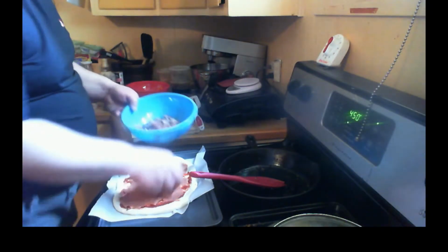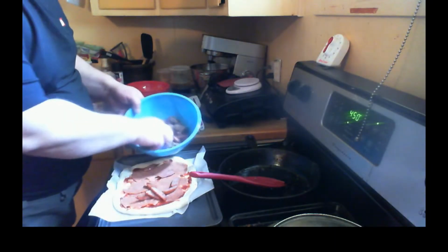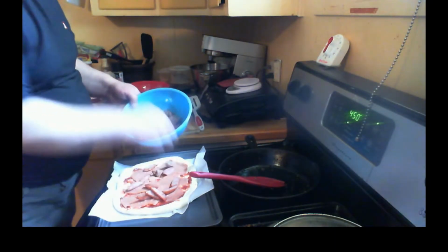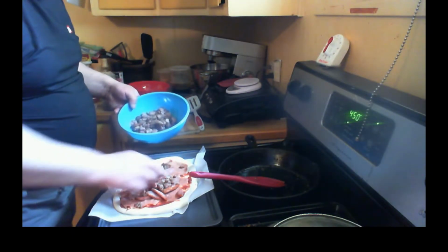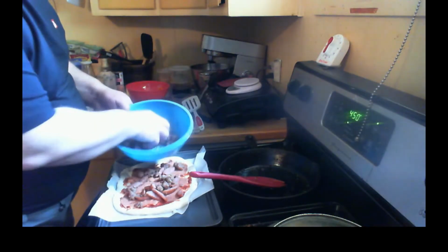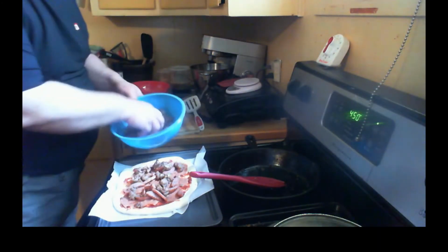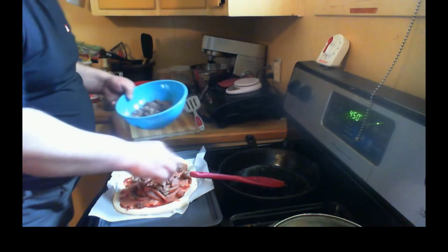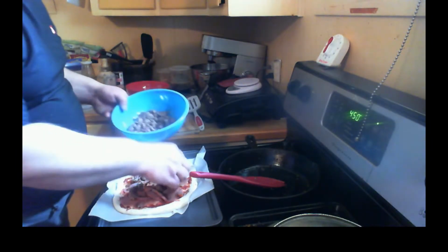I also took the time, we grilled up some of that German sausage. I also have the Italian sausage going on in here. Like I say, not a pizza for the faint of heart, but every once in a while, you just gotta live. You just gotta take those little bites and enjoy life.